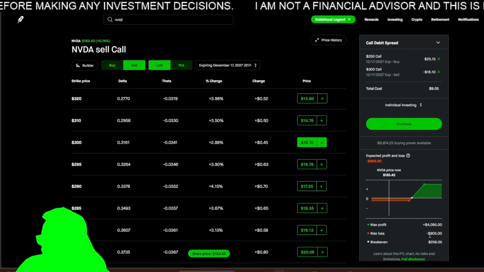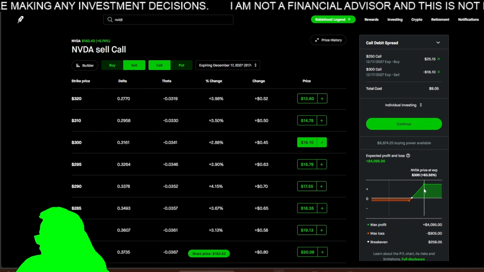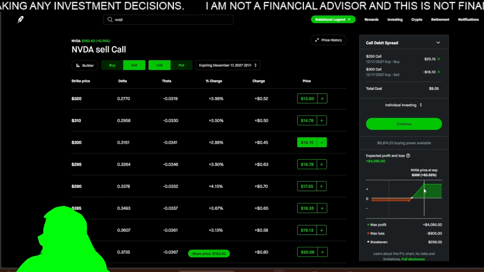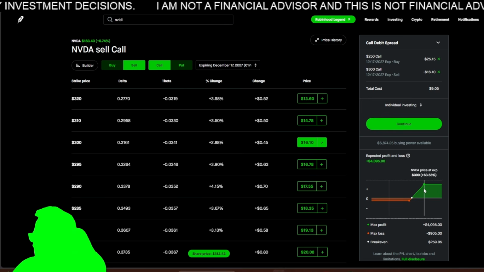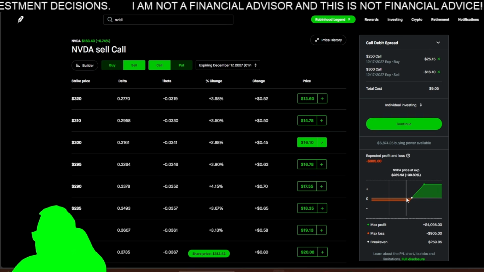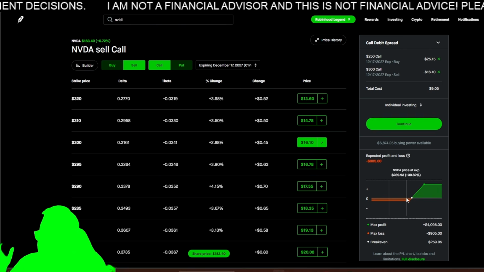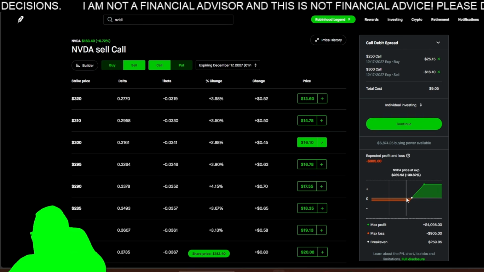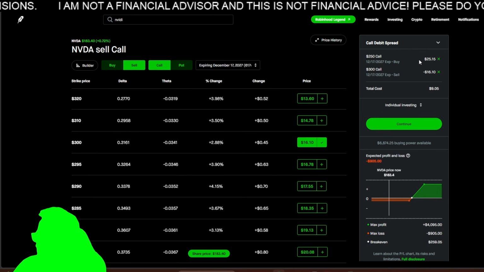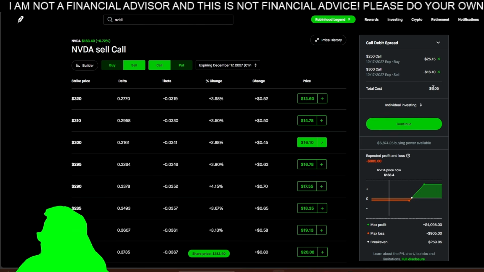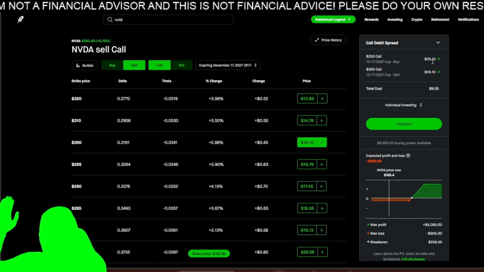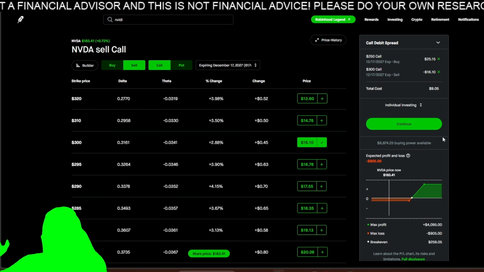You're risking $900 to make $4,000, but NVIDIA has to go up to $300 between now and December of next year. So you can play around with these trades as much as you want, but you're looking for a big move to the upside for NVIDIA. It's a strategy you could definitely do instead of just buying a farther out LEAP option for $2,500. You can only pay $900. Obviously, it caps your upside, but it also reduces your cost basis.